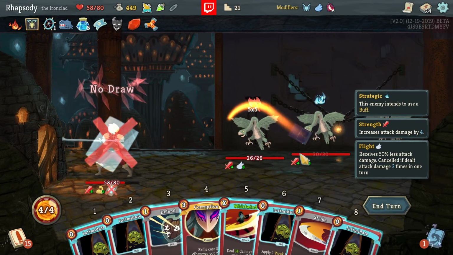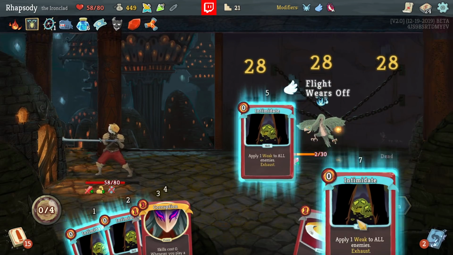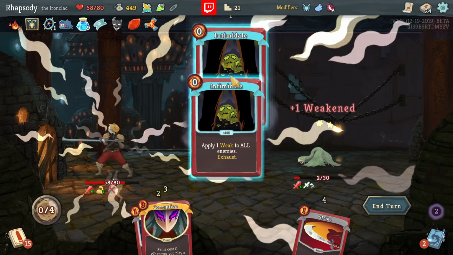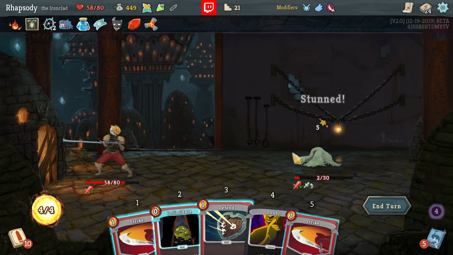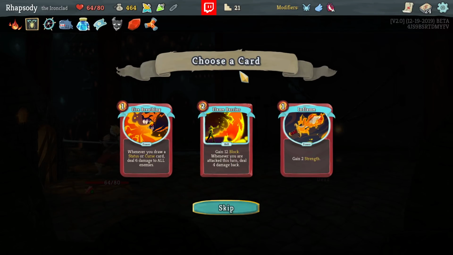Alright, very important we get what? Thank you. Extremely important we got Whirlwind on that first turn. We easily could have just died there. Should have played 2 less of those. I've got to focus on that ink bottle a little bit more.